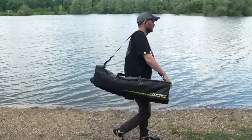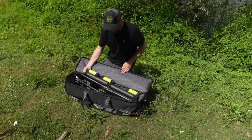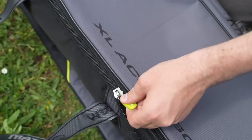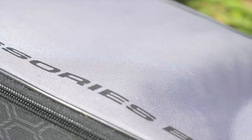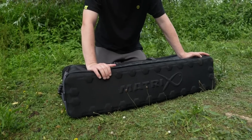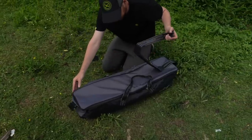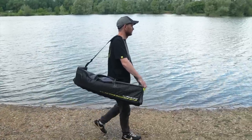No luggage range would be complete without an accessory bag. This XL version will comfortably carry rollers and other longer seat box accessories. Ethos XL accessory bag. Designed to carry rollers, roosts and longer seat box accessories. Main compartment will comfortably hold two rollers and leg extensions. Ultra hard-wearing oversized zips on all compartments. Constructed from hard-wearing polyester material. Durable EVA base to increase longevity. Adjustable and removable padded shoulder strap and carry handles. Dimensions: 94cm by 24cm by 25cm.